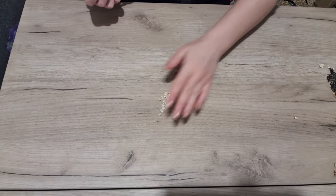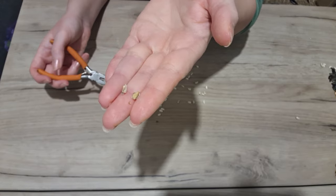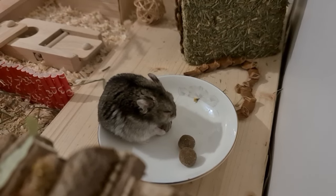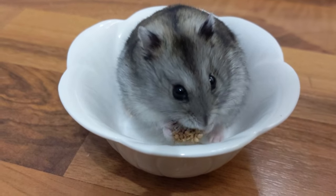Now only safflower seeds are left from the mix. I like to use pliers to crush them into smaller pieces so that Nosey can chew them. If your hamster has issues with only their front teeth, it means they can still chew, so it's good to provide them with both soft and hard foods.